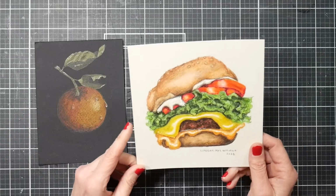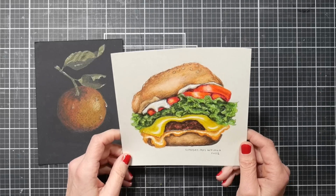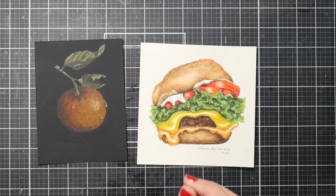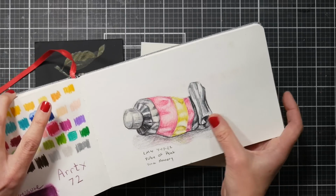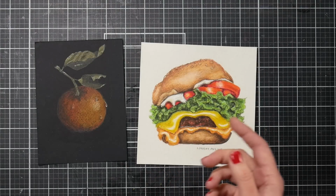This is one I did with a 72 set of pencils back when I first got them, on sand grain paper. It worked really well. These pencils do work well on a lot of different papers. This is some cold press. Well, it's a very smooth paper to be called cold press, but it's the Arrtx watercolor paper. I had a lot of fun sketching from memory on this paper. It worked out very nice. That was a fairly smooth paper.